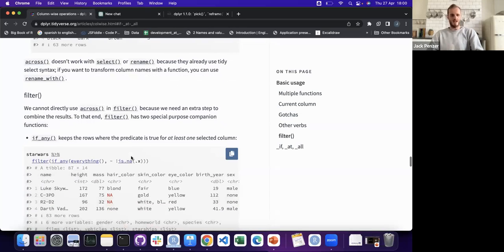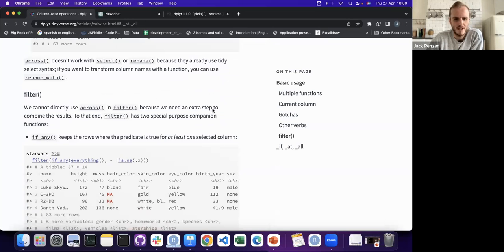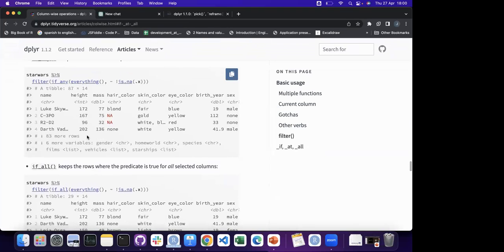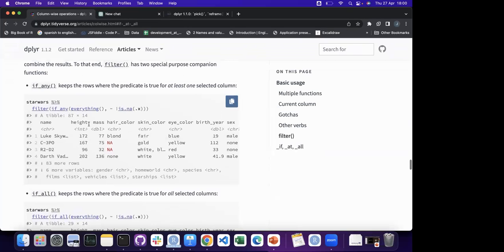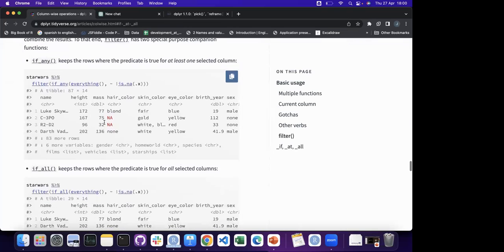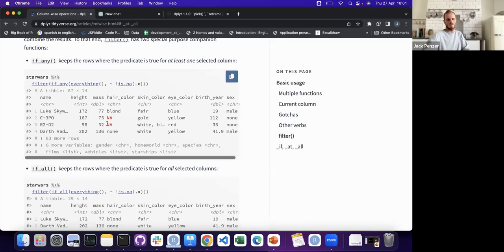But filter does not like across at all. And I looked at a couple of the issues or threads. There were some things where they said, we don't see with filter why across is better than the stuff we already had. But you've got if_any and if_all, and I think those are compelling to me. Because you can't use across, but somehow you have this if_any where you're applying a function that will return a Boolean value to each one of your selected columns, and then determining whether there's any true in the case of if_any. At least that's my understanding. And then if_all is kind of the case with base all and base any.